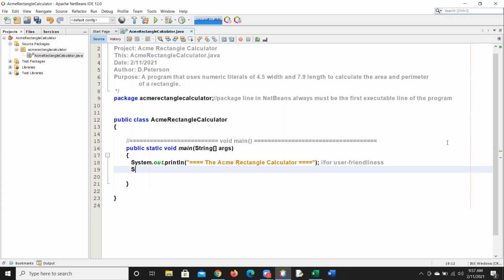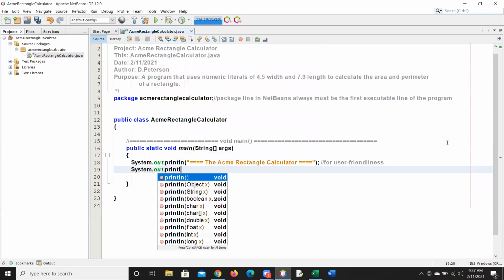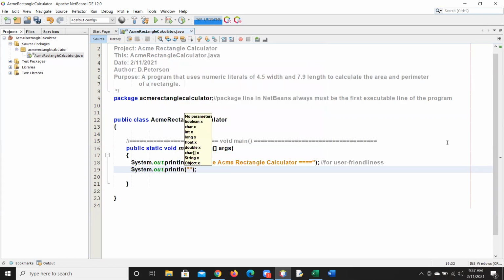print it out, right? So I'm going to say system.out.println and put a rectangle with a width of, and then I'm going to have a space there.